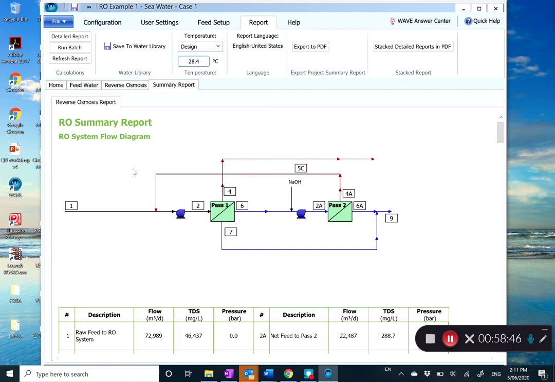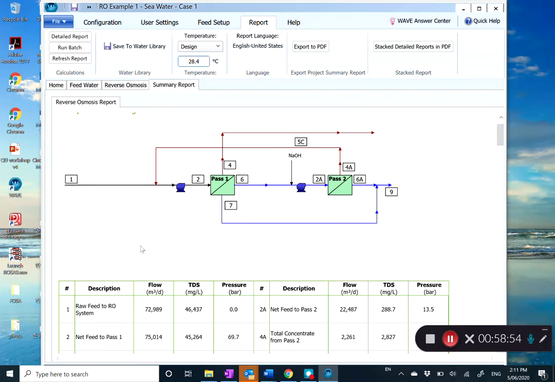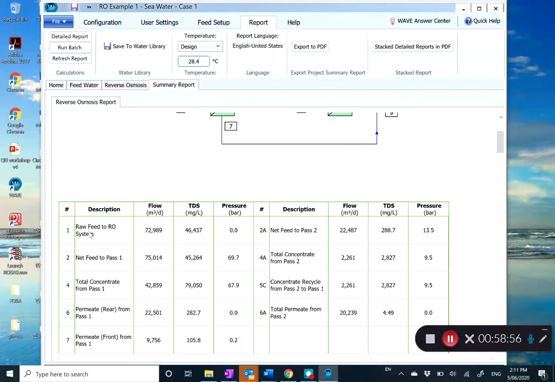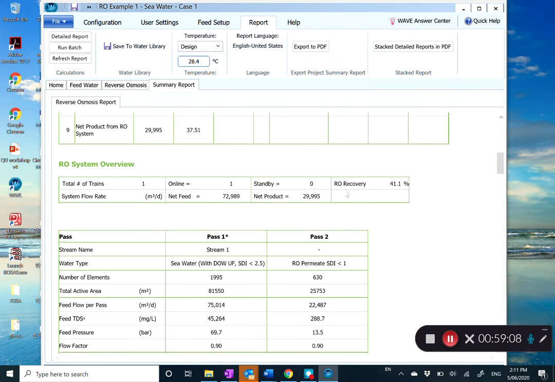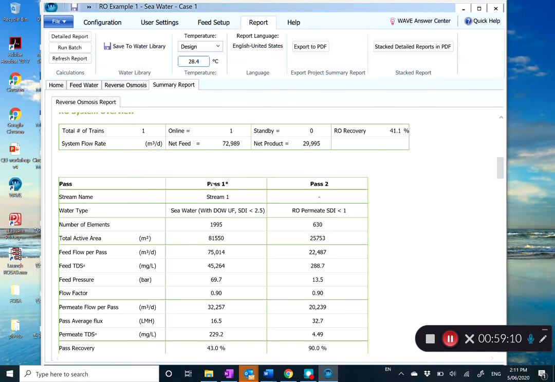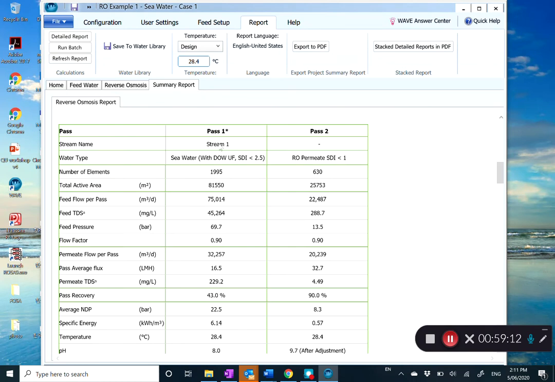So they have also recirculated second pass, and you can get all the result exactly same as what's the flow rate, TDS, and pressure at different points 1, 2, 4, 6, 7, 9, 2A, 4A, 5C.